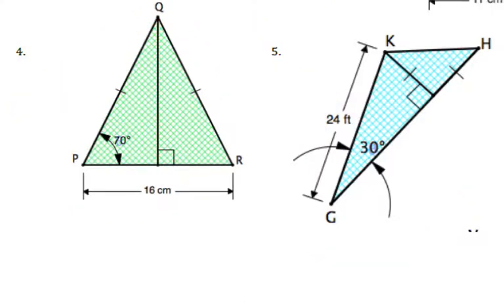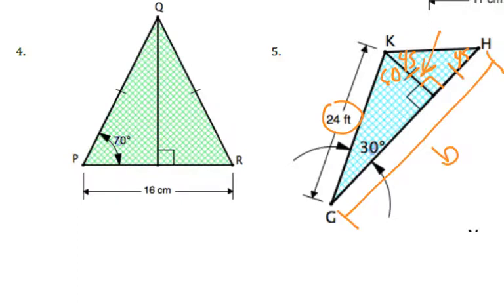Okay, now number 5. So we've got a 30, 60, 90. We also have, since those are congruent, and that's a 90-degree angle, I know that that would be a 45, 45. Okay, so we're going to have to do a few things here because they gave us the hypotenuse, but we need the base here, and we need the height here. But we've got a few things to help us out.